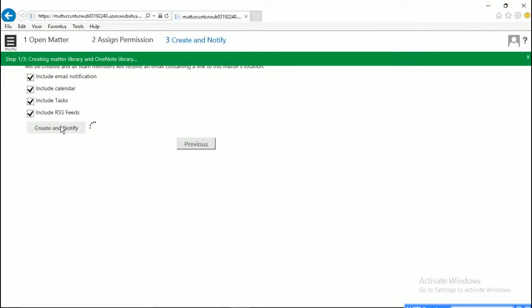Creating and notify. Once we create this, it effectively creates this matter library. For this particular case, it's going to create the case materials. It creates a library that allows us to put documents, email messages. It also creates a OneNote repository for conversations that aren't in emails or documents that we can't just drag and drop into the repository. We need to type them in. So a phone call, a deposition, something where I have input of information, I'd want to be able to put that into the library. So this creates a little library. I'll show you that in a bit. That information can be typed in.